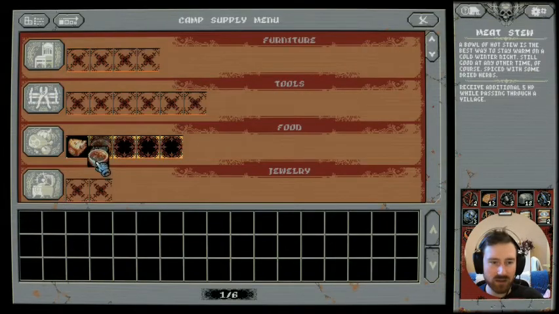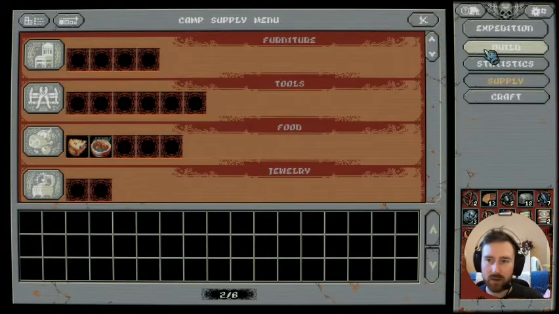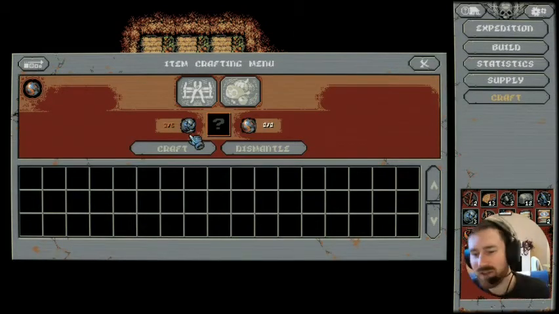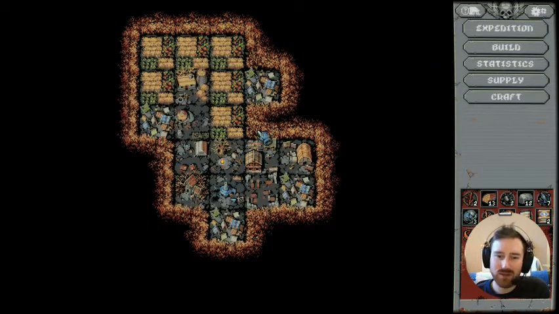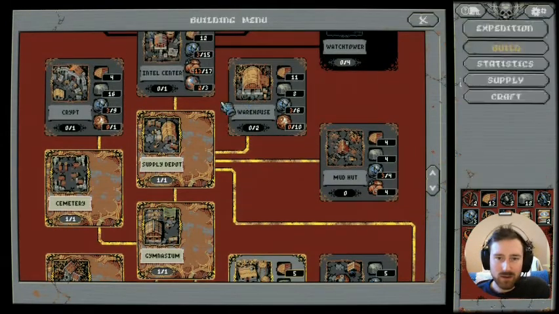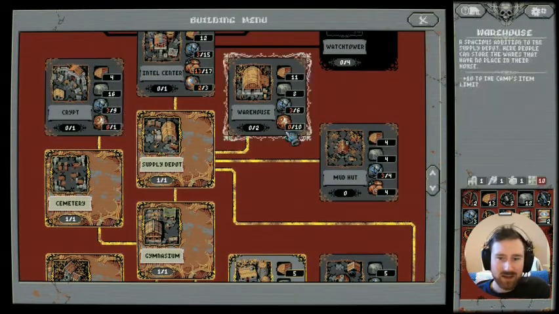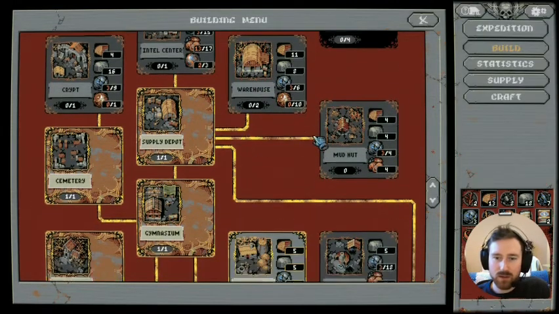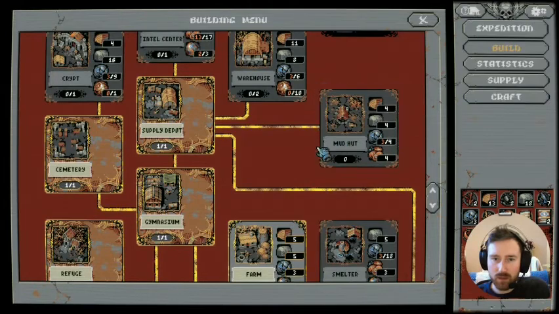Then we go into the supply and put it in there. But for crafting we need more iron. God, you really just have to constantly grind iron in this game. Like everything wants so much metal. Like if we go to build again. Like 15, 9... these 2 additional things to the supply depot don't want that much actually. You can almost get a mud hut straight away.